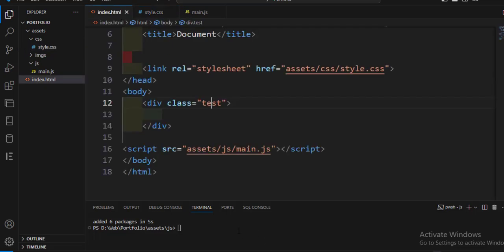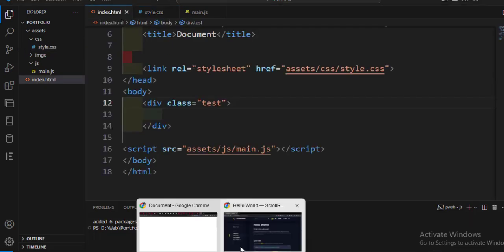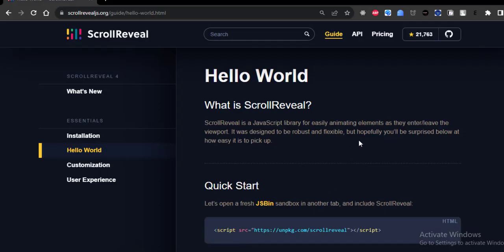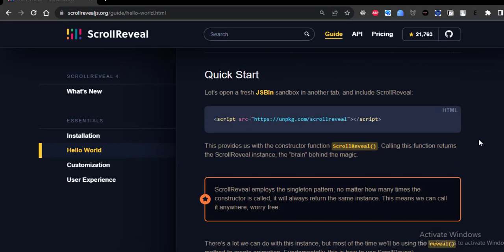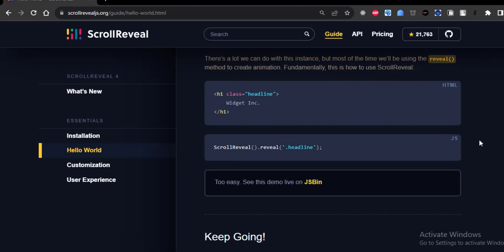Now, here on the scroll reveal website, let's copy this. For example, this is the element we want to add a scroll reveal to.